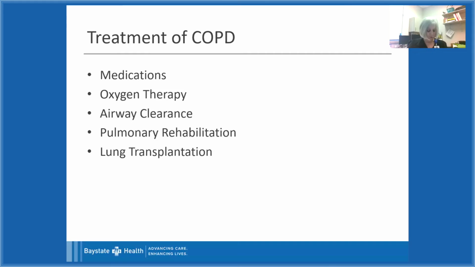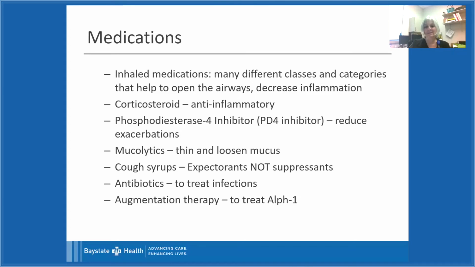So now we're going to talk about treatment of COPD. So we have medications, oxygen therapy, airway clearance, pulmonary rehab, my favorite, and lung transplantation. So medications, I could do a whole lecture on medications alone. So I'm just going to briefly cover the different categories that are out there. We have lots of different classes and categories of medications that can help to open the airways and decrease inflammation.